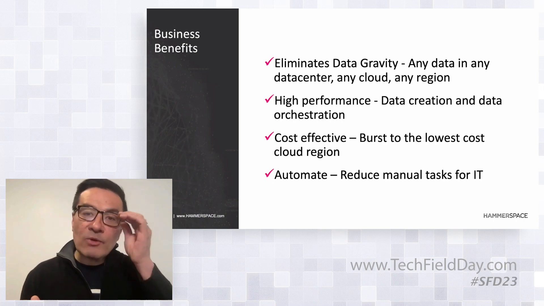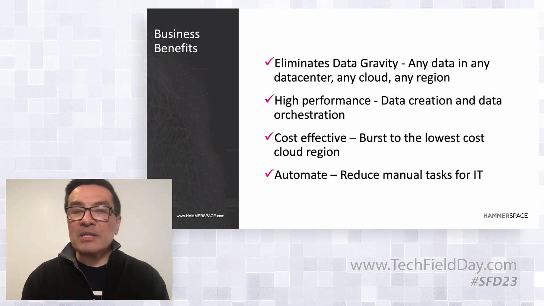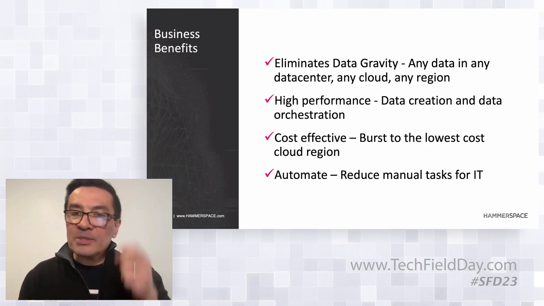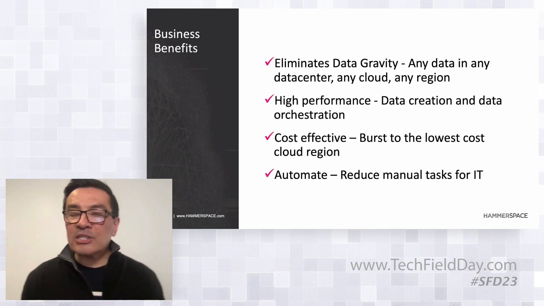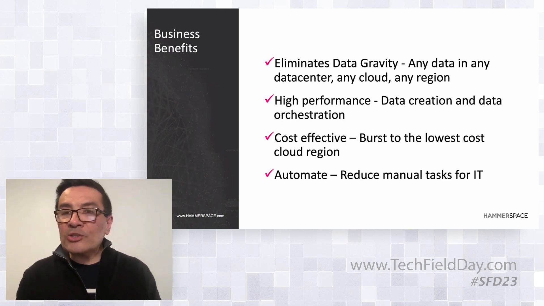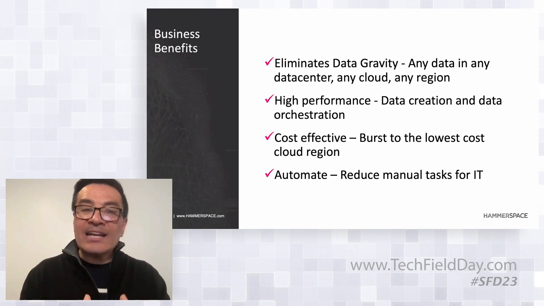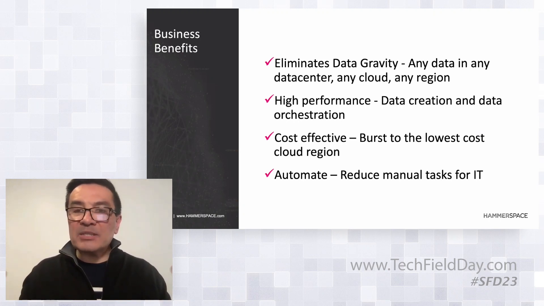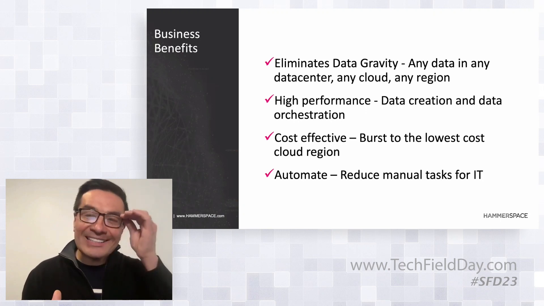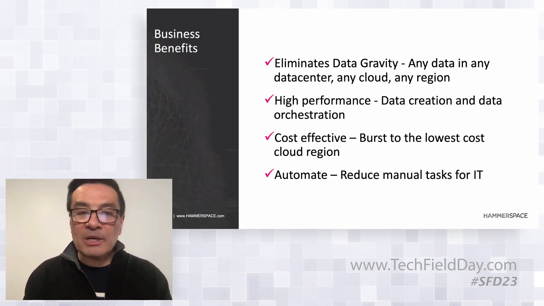Fundamentally, we're eliminating data gravity. As long as data is in our file system and namespace, we are no longer bounded by physical infrastructure or location. We're very focused on high performance — you have to think about performance in a new way. It's not just about IOPS or throughput, though those are fundamentally important. You also get performance by making sure the data you need is local to you — getting the right files even before you need them, even across an enterprise file system with billions of files.